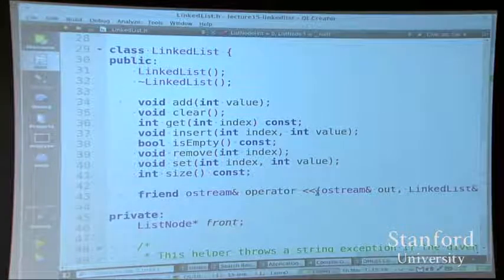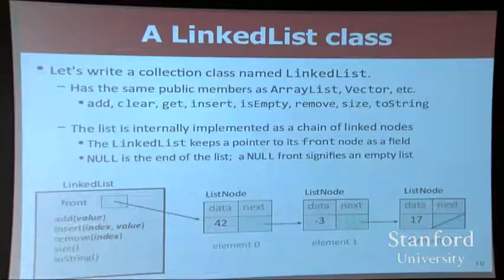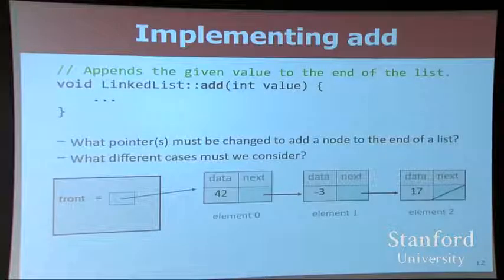Okay, how do we do some of these things? Well, the first one I want to try to do is add. Remember what add does? Add goes to the end of the list and puts a new piece of data at the end, right? Okay, well, let's back up for a second. If you're adding something to the list, maybe we should think about how does the list start? What is the original state of the list when it's first created? So we have to write a constructor probably, right?